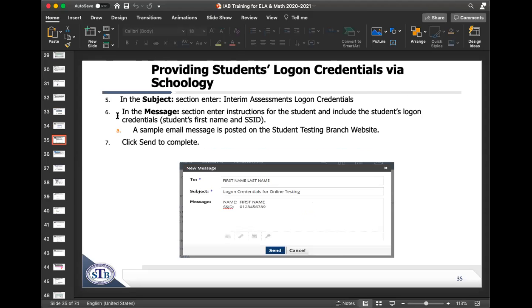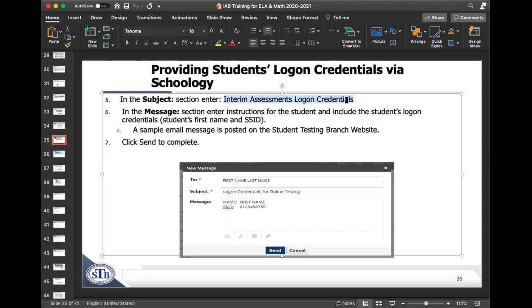They're going to put in the subject "interim assessment login credentials." So when they come to your class, have your students open up the email from their advisory teacher that reads "interim assessment login credentials." In that message, that student will find the SSID along with their name that matches.